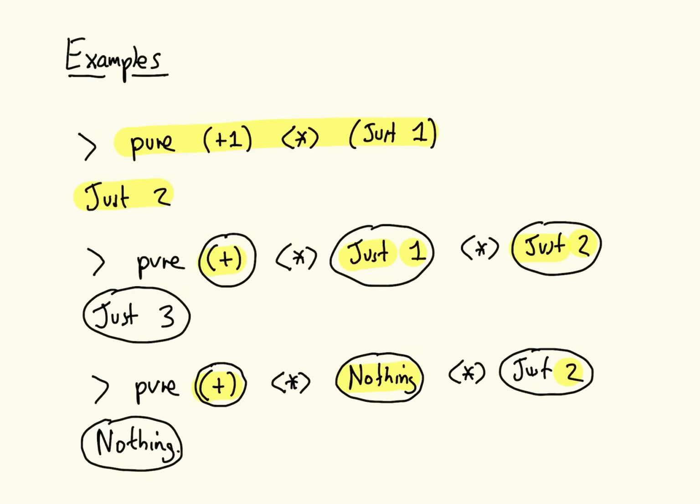because fundamentally the plus operator is a pure function. It takes 2 integers and gives you an integer. If you don't have 2 integers, there's nothing you can do, so you get back the value nothing. Okay, so an important point here, applicative style for maybe supports a form of programming with exceptions, or exceptional programming, where we can apply pure functions to arguments that may fail.